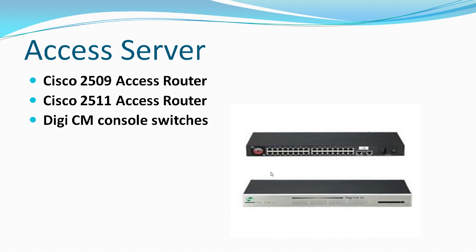The other method which I have found, which is an amazing way of doing it, is using one of those DGCM console switches. These are actually console over IP switches, so you get 16 or 32, or I believe they even have 64 port models. Let's say 32 console ports in the back of the device, and you have an Ethernet interface on the device. So you connect over IP to that switch, and that switch gives you access to console ports of each of your physical devices that are connected to these console ports.